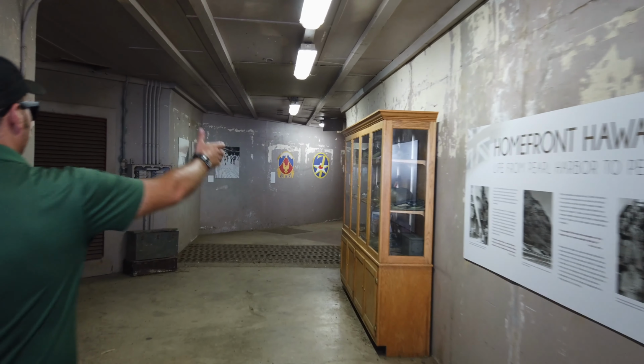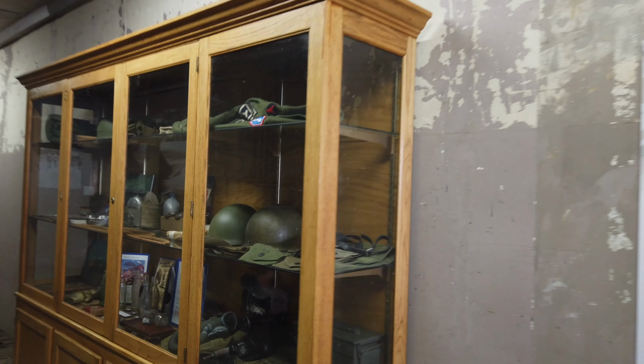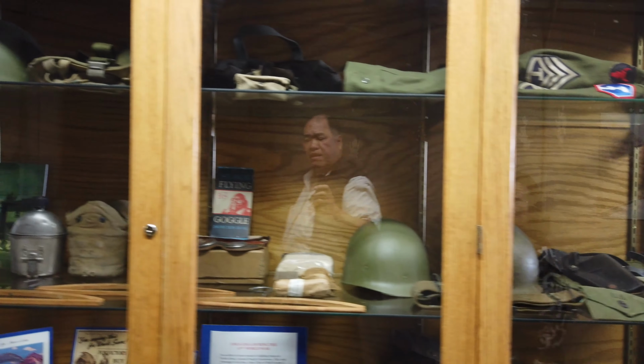All these photographs are donated by the Bishop Museum down in Honolulu. They also donated for us all of these artifacts from World War II, but they didn't find these on the property, they were just of the right era. However, we had on the property already these metal strips you're going to walk over. These are parts of the actual airstrip.